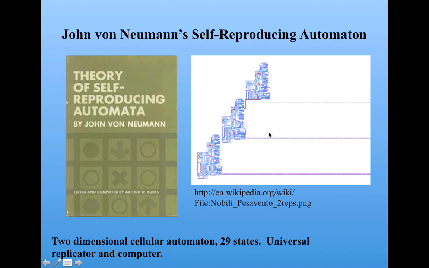This is a schematic picture of this kind of self-reproduction. Here's a complicated machine. It has an input space, or an output space, and it creates a copy of itself, or any other pattern that you want to give it. Von Neumann also made it into a universal computer. That is, this can not only self-replicate, it can compute any computable function. Many people have simplified Von Neumann's self-reproducing automaton to have fewer states. But it was the first creation of a universal computer inside a cellular automaton.